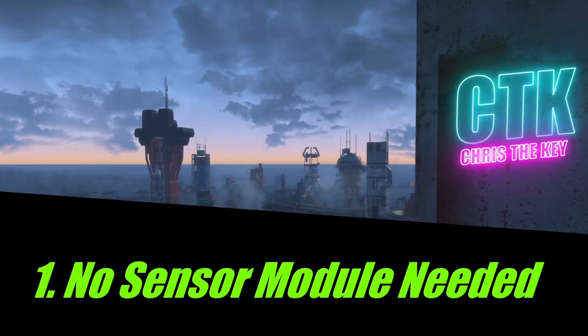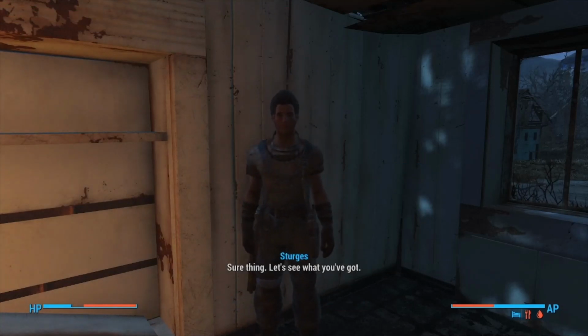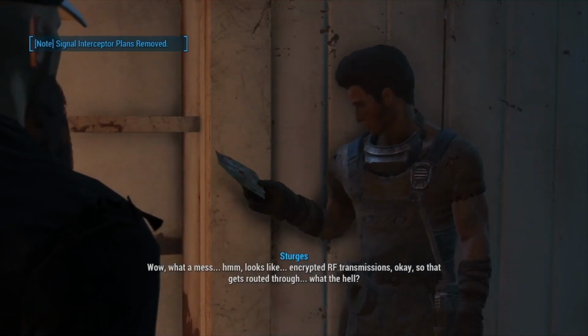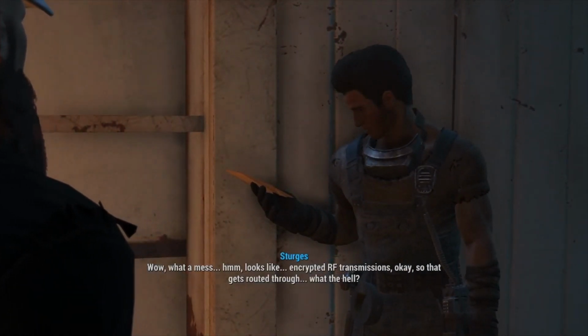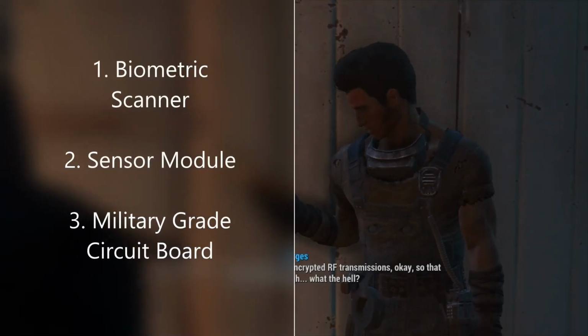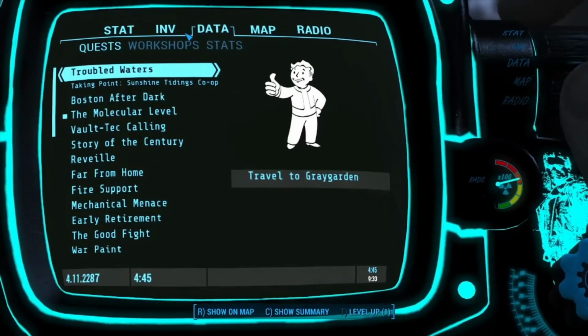You don't need a sensor module to build a teleporter. During the main storyline, you'll eventually reach the quest The Molecular Level, which requires you to build a teleporter to get into the Institute. When you have the schematics analyzed, the quest will state that you require 3 items: a biometric scanner, a sensor module, and a military-grade circuit board. However, this is actually not true.